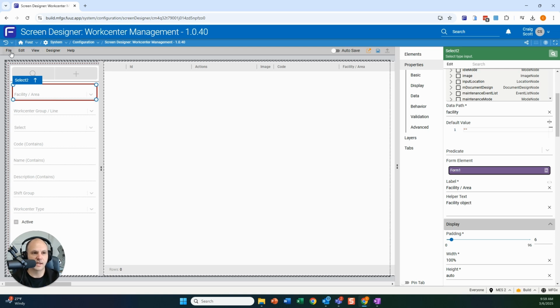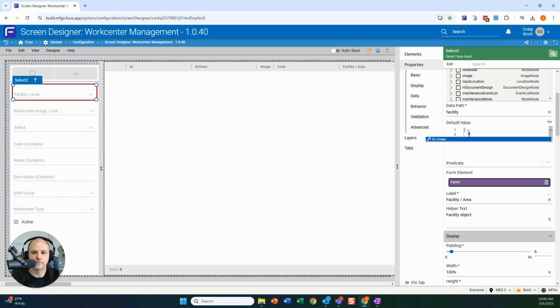So certainly you could do that. I could create this. I can do save a copy as, you know, Detroit plant work centers, right? Ohio plant work centers, whatever I want. And then I can default these values. I could write a default value statement in here and go, you know, ID. Remember, that's going to be a setup table. So maybe my ID is going to be Detroit, right? And then I know that there's a name there too that I would want to display also of Detroit. So now that'll be the default value for that.